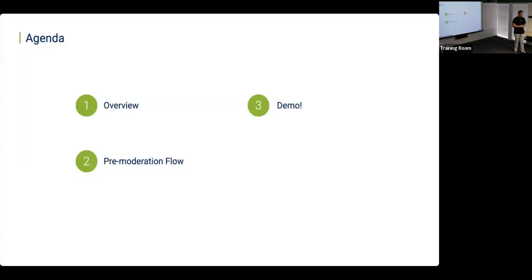So for this, I'm going to give an overview of what AI image generation is all about, how people are using it today, both for fun and for profit. I'm going to make a very important plea about image generation that you need to have a pre-moderation flow. You'll see why. And then June is going to give a demo of an actual possible real-life scenario that would apply to our clients today.